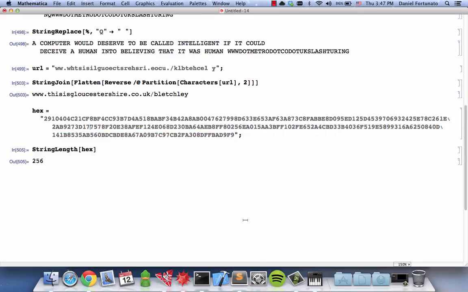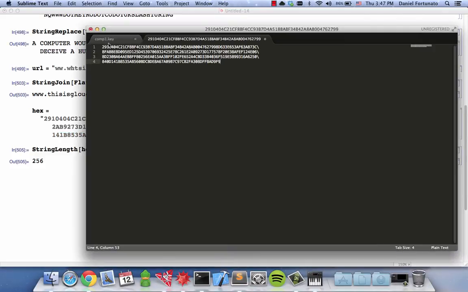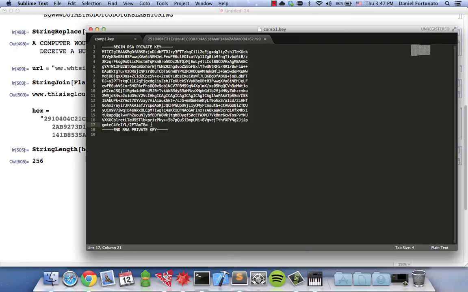If we go back to our key from the first part, it's also 1024 bits long, because this RSA key happens to be one of the more common ones at 1024 bits.